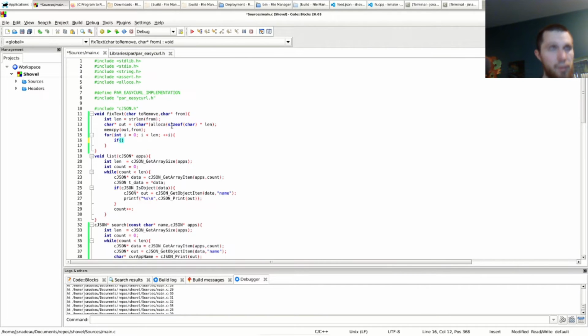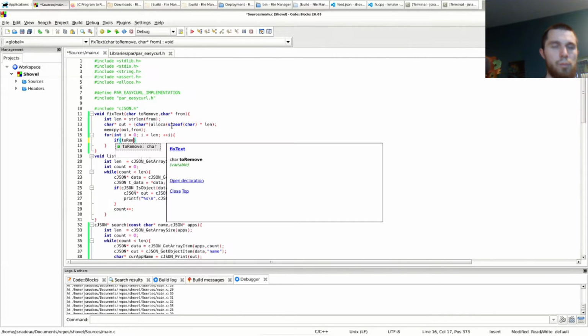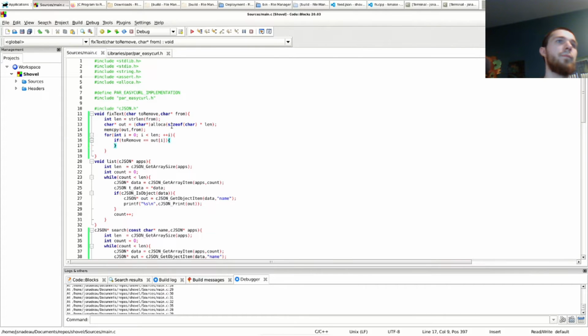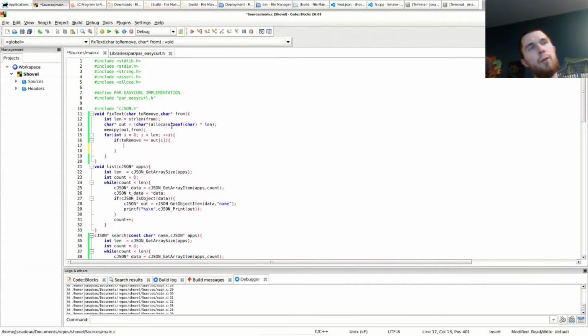So if the to remove equals out i, we need to shift it, right?